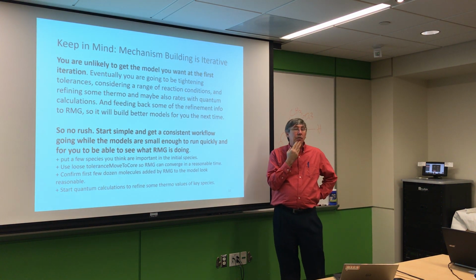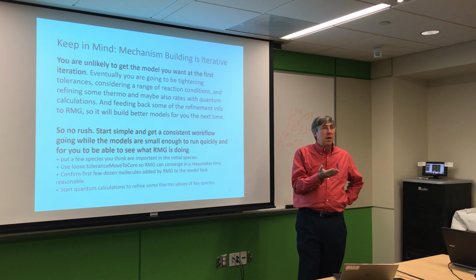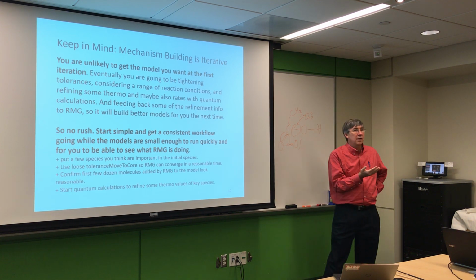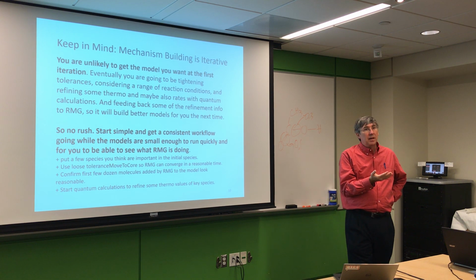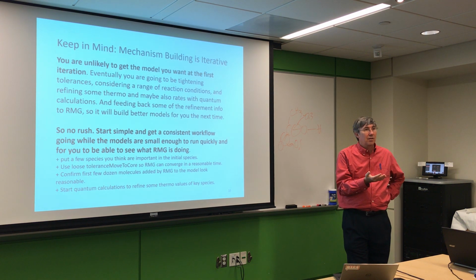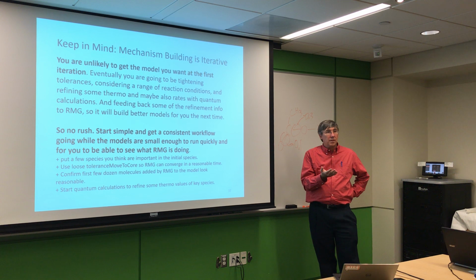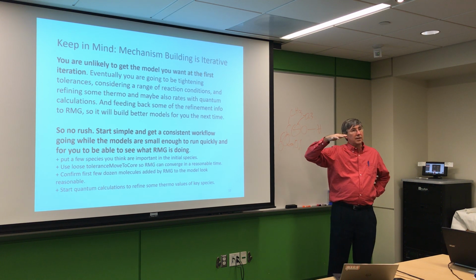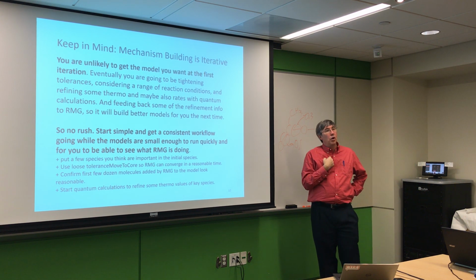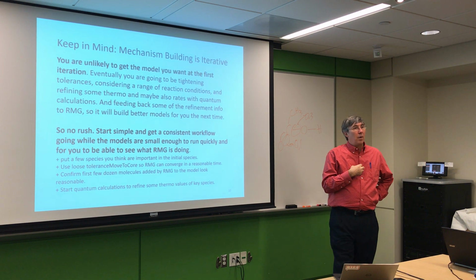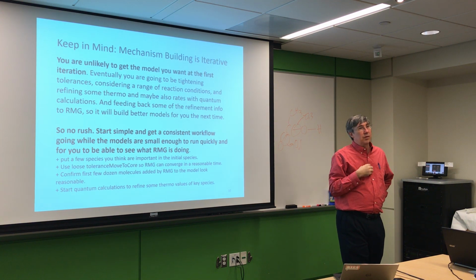I'd say also that if you know that you're not going to accept a model unless it has species X, Y, and Z, then you want species X, Y, and Z to be in the model from the beginning, because you know you're not going to accept it anyway, right? So if you could put them in a seed or in as zero concentration species in the input file or something, anything you can do to try to help those species show up soon, and particularly if you know that they affect the chemistry a lot, your model's not going to be doing anything sensible until it gets those species in.